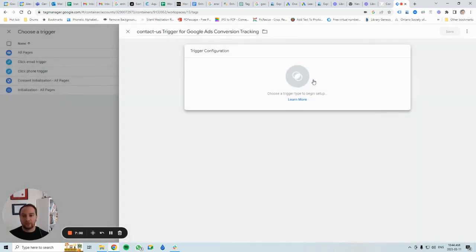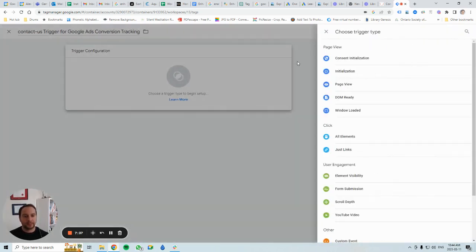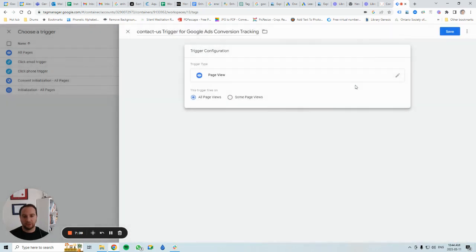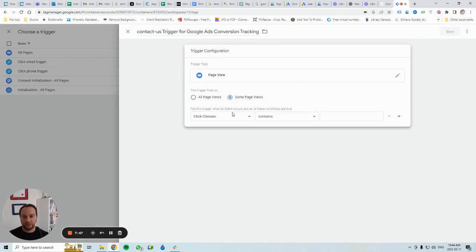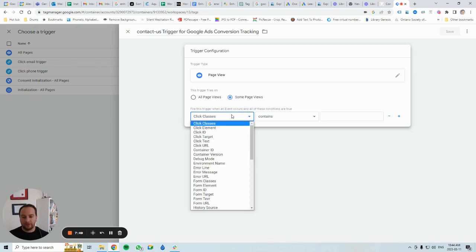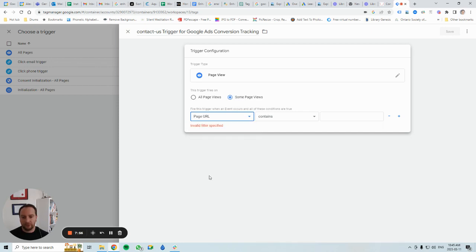So to go into kind of configuring the trigger, we click on this area here. And then we click on page view. And then it's not going to fire on all pages. That would be silly. We want it to fire on the Contact Us page. So we click on some page views. And then over here in the drop-down, we need to find page URL.